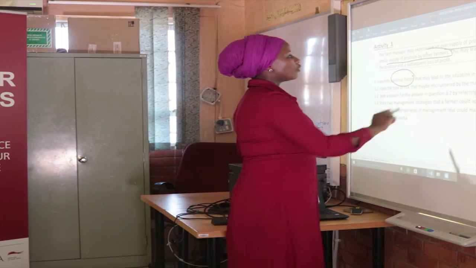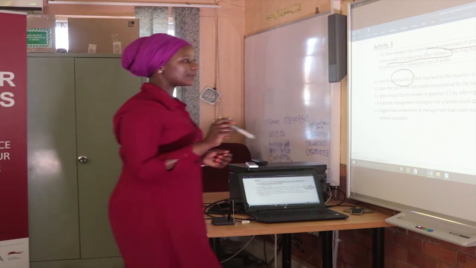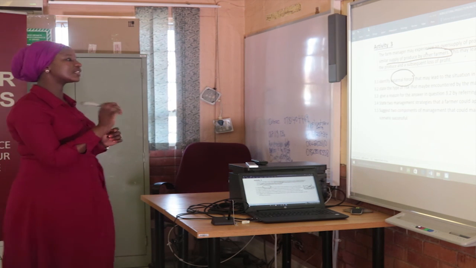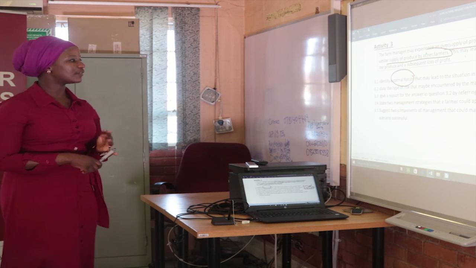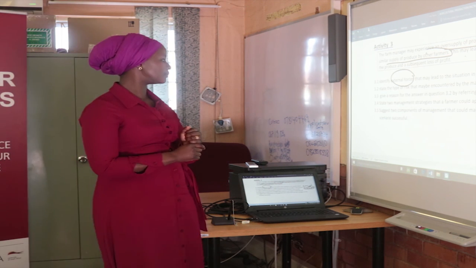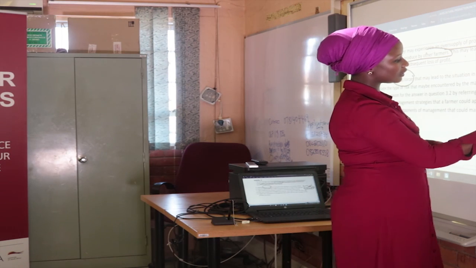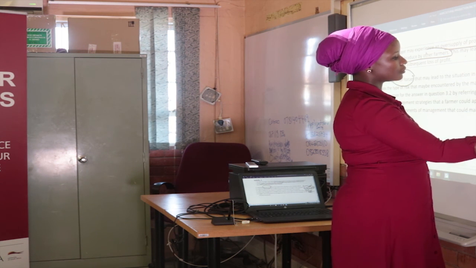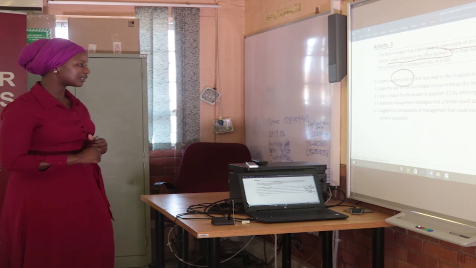So now, for the business to meet the demand, they need to throw up the price. We're still going to look at it when we're doing marketing. State 2 management strategies that the farmer could apply to lower the risk. Number 1, the farmer can be on contract. Number 2, the farmer can do what we call hedging. And then another method that can be used here is value adding. We convert our primary product into secondary product.